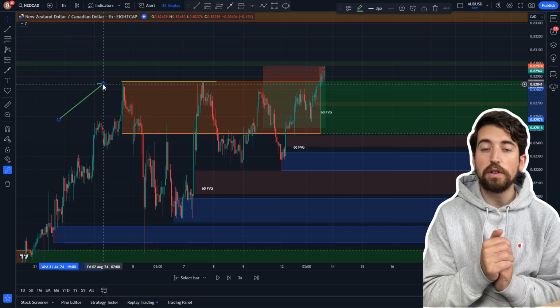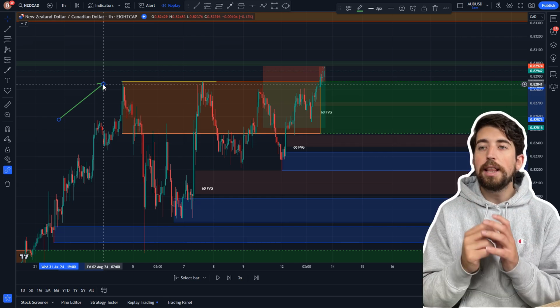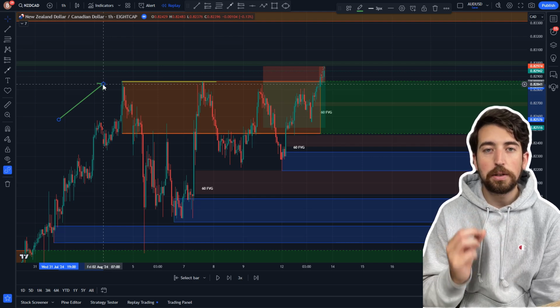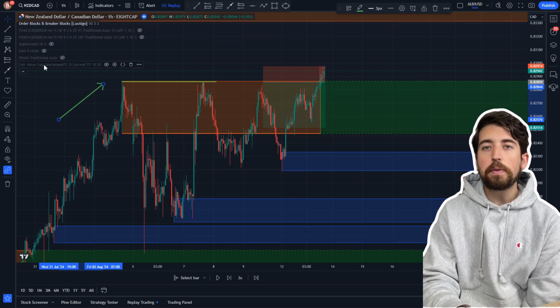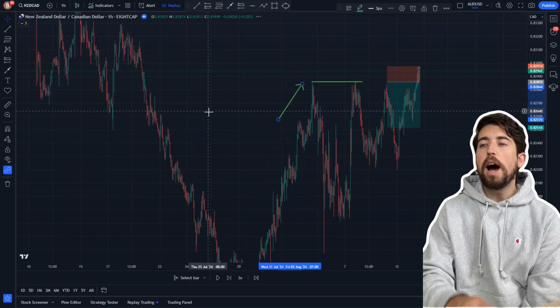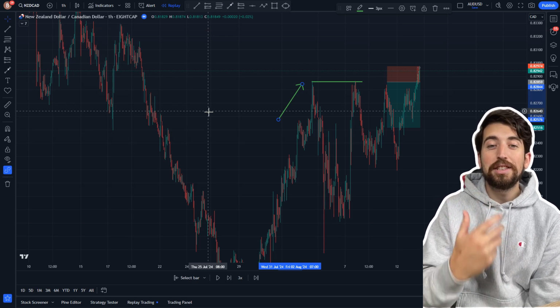I can't give every single thing away here. So with that being said, this is how you can start to look at the markets with this strategy. Now again, it is so much easier for me if I do take everything off the market. And this is what we want to be doing: eventually getting it to a point where we are naked chart trading.